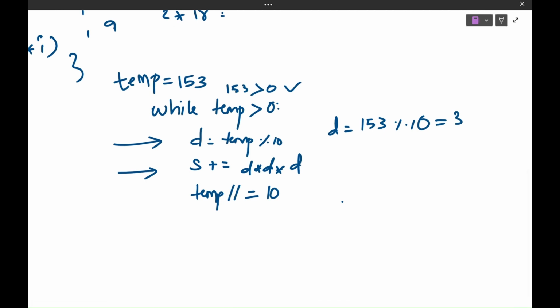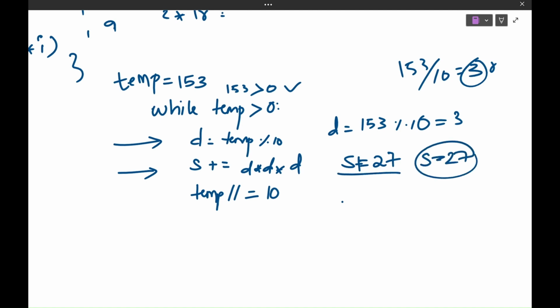153 divided by 10 gives me 3 as remainder. And now the sum is going to store my value of 3 cube. 3 cube is going to be 27. We are using plus equal to, so S is equal to 27 over here.